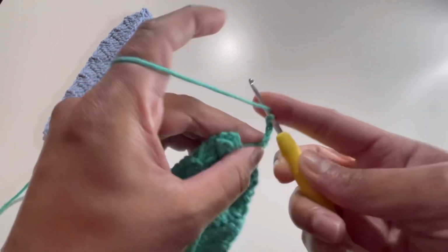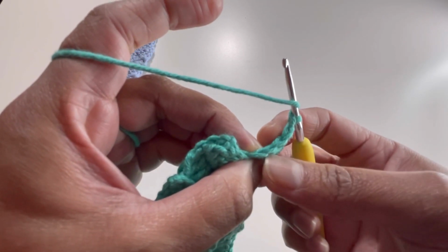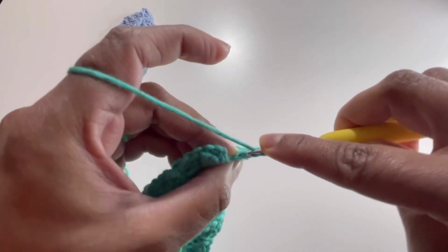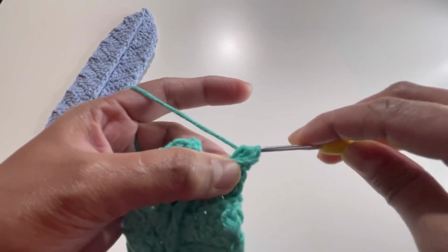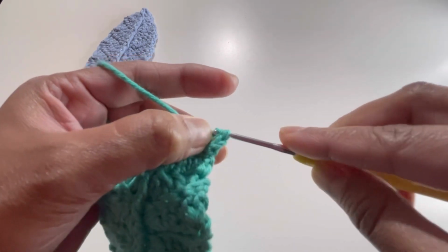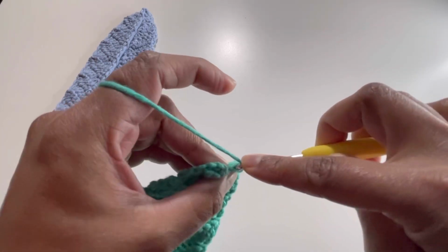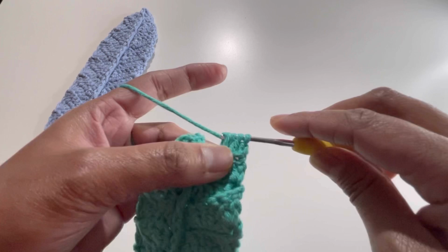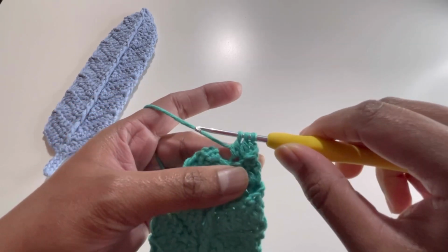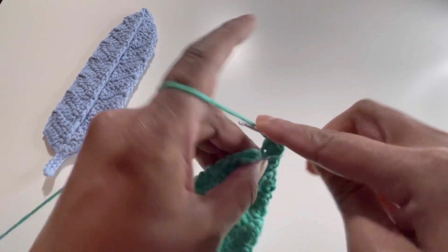So yarn over and insert your hook into your next stitch. So this stitch is already taken, so insert your hook into your next stitch and back loop only, make your double crochet halfway done. And one more time, the third time, same thing, insert your hook into your next stitch and make your double crochet halfway done, and you're going to have 3 loops on your hook, yarn over and pull your yarn through all 3 loops.